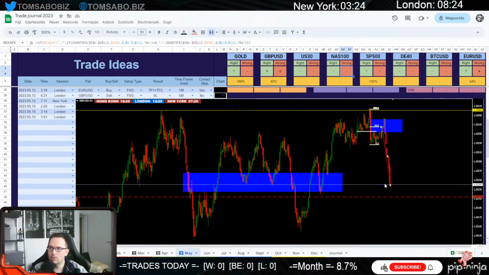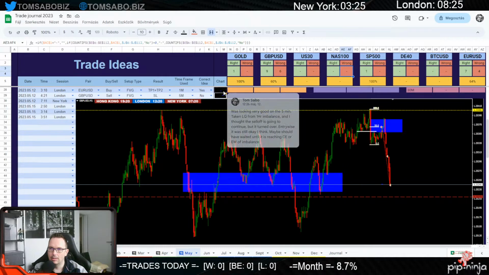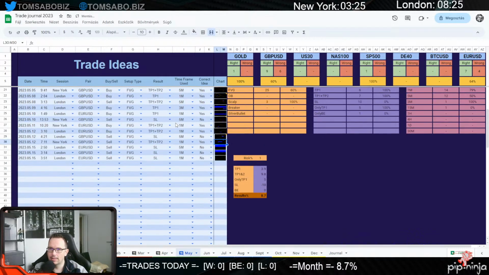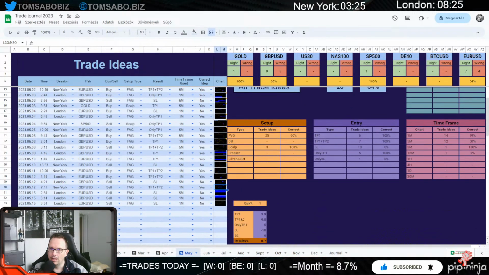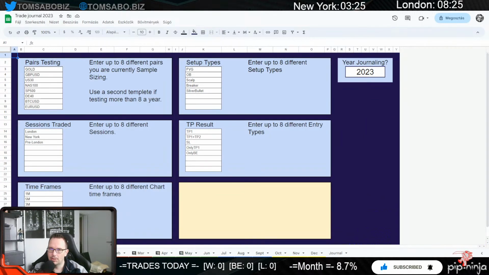And the other thing which I'm already practicing, but I'm not logging that. I traded on a different account before I am going to implement it on a regular basis, is the breaker. I like the breaker very much. I know there's a scalp here. I'm going to rename those scalps. The scalps are going to be the silver bullets.